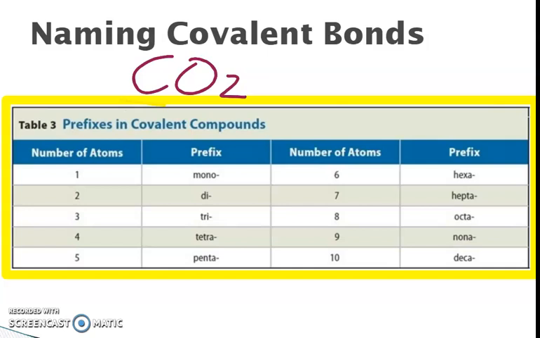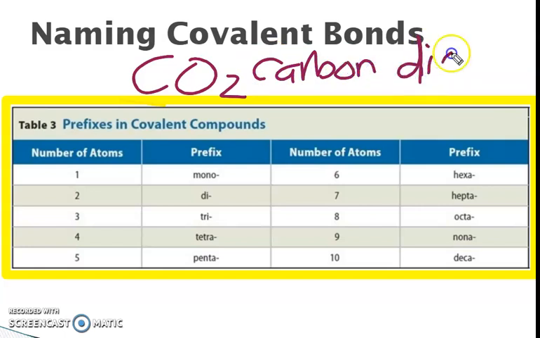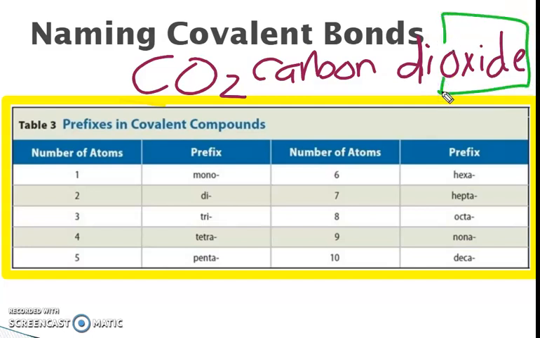Well, what do we call CO2? We call it carbon dioxide. Okay, so we want to remember, we've already done this. This oxide is your oxygen, right? Well, look over here. How many oxygen do we have? We have 2. Well, the prefix for 2 is di, which is where we get dioxide. Get it? So 2 oxygens. Now, notice we only have 1 carbon, okay? So we are not putting a prefix here.